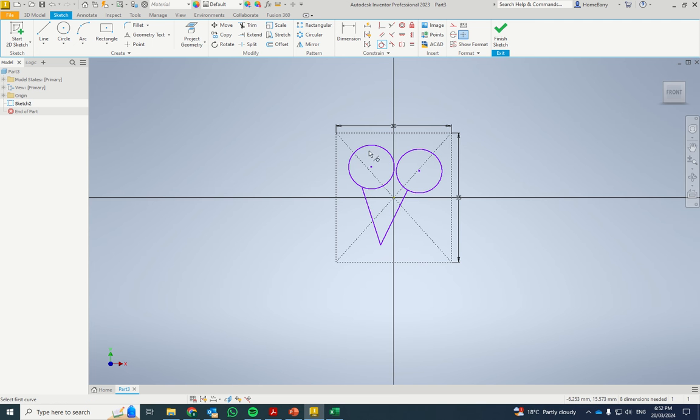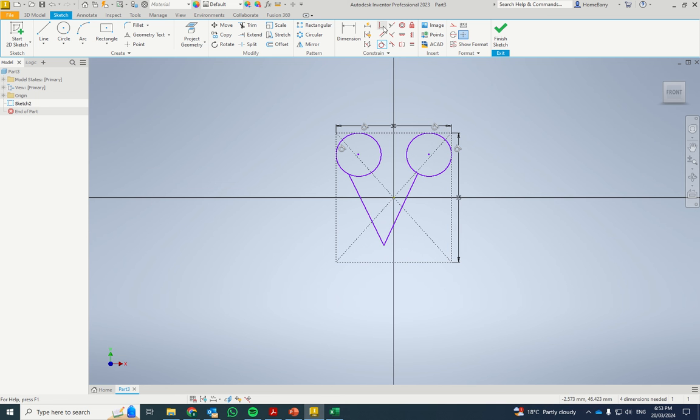I want the circle to be tangent to that outside shape, and this circle to be tangent to there. Same with this one. That one is going to be tangent to that line, and that one tangent to that one. So you can see how I'm fitting it within my rectangle.